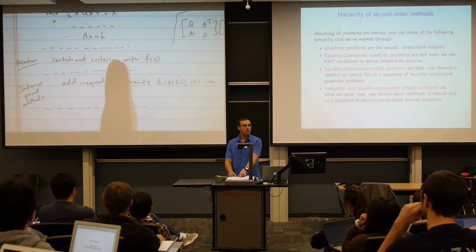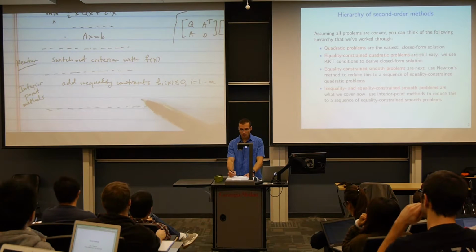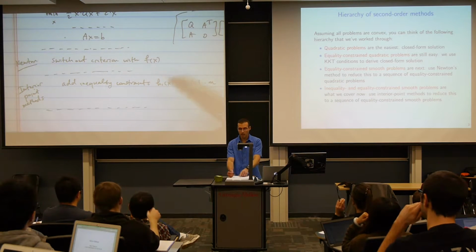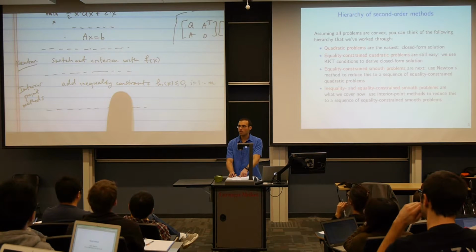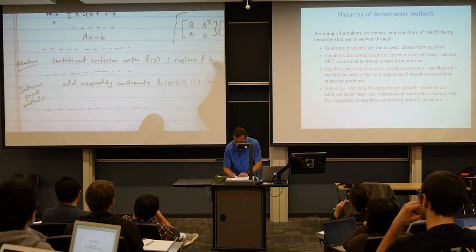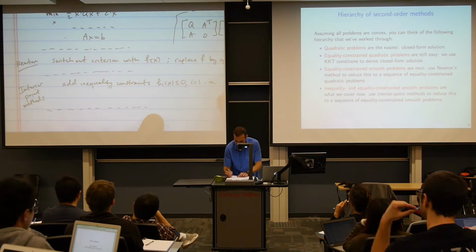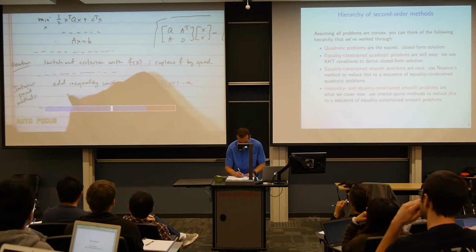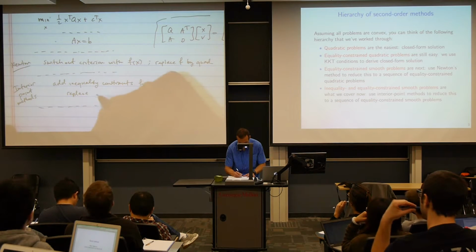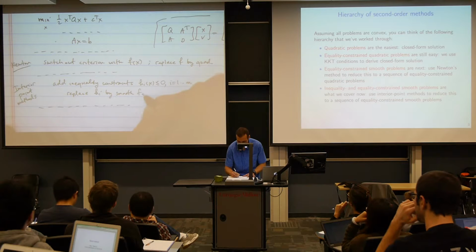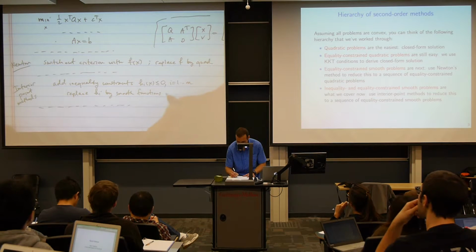method. So every solver that we've seen kind of transforms the problem in question into one that's one level down in the hierarchy, because we know how to solve it. Okay, so here what are we going to do? We're going to replace f by a quadratic iteratively. And here we're going to replace h_i by smooth functions in the criterion.